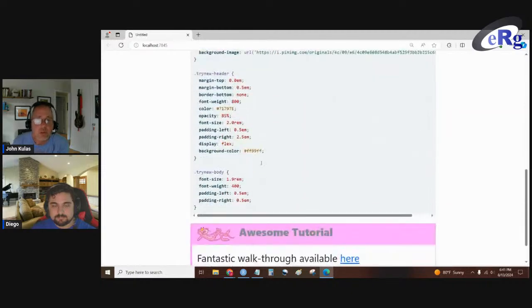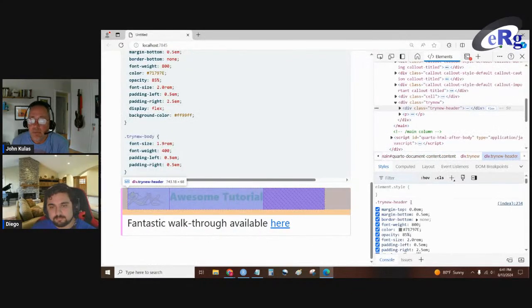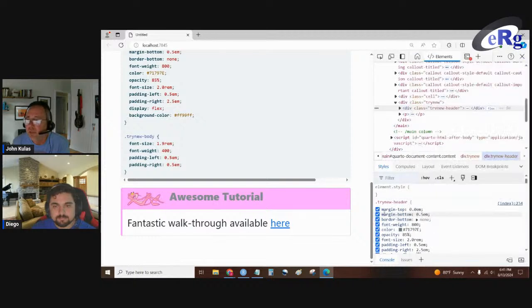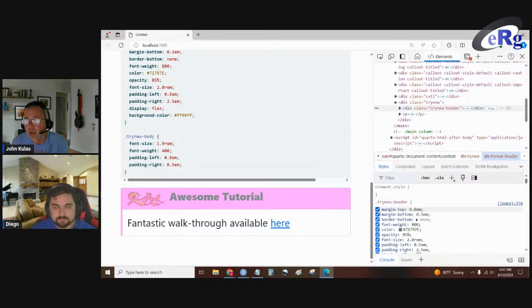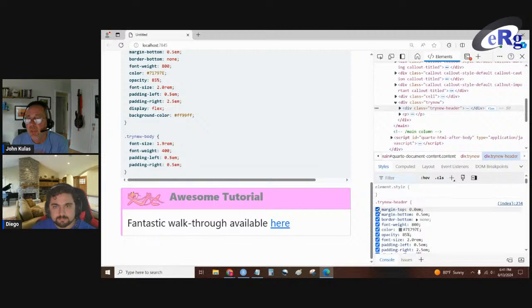So if we go ahead and inspect this element, I'm in Microsoft Edge, and I'm not sure if the same options are available in Chrome. I assume that they probably are. The element that I'm in right now, in terms of the 4 things that we created, is the header. I don't do web design, so I don't know if we can change the value, but we can certainly play with these check marks. The check marks are just telling you whether something is affected.